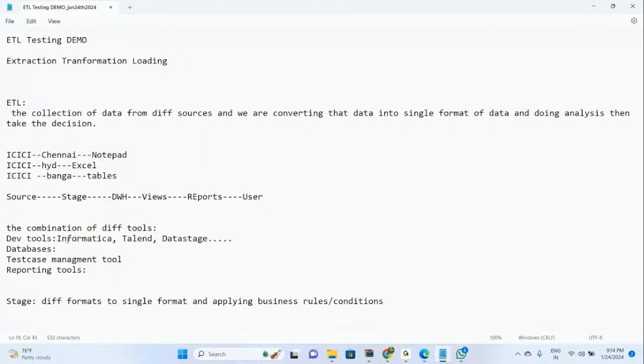And coming to databases: Teradata SQL, Oracle SQL, DB2, SQL Server, Postgres, like that.